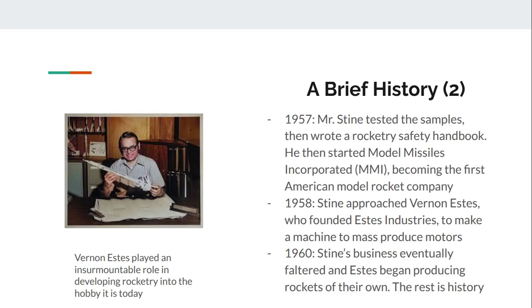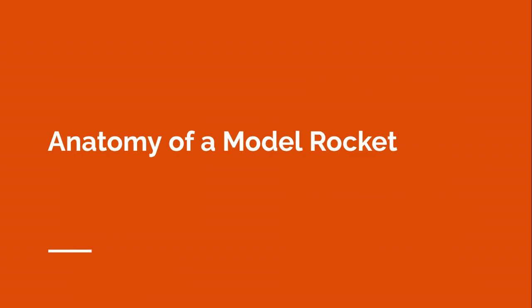So that's why high power rocketry got big in the 90s, I think. That's when it started to really grow. But anyways, a lot more history, but this is the beginning, the origins of model rocketry. So this guy, very important to model rocketry. All three of these guys, Carlisle, Stein, Estes, all huge in the development of rocketry.